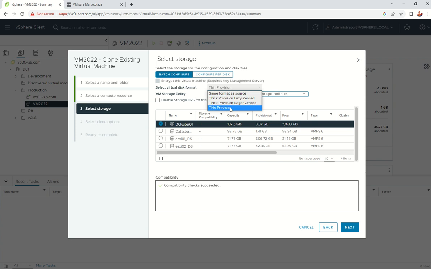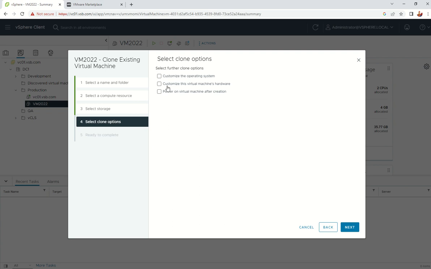And thin provision is like whatever space you use will be consumed, and the rest of the space will be available to the other virtual machines, or will be available on the datastore. Most of the time I select thin provision and just click next. So yeah, if it is in the same network, don't power on the VM.